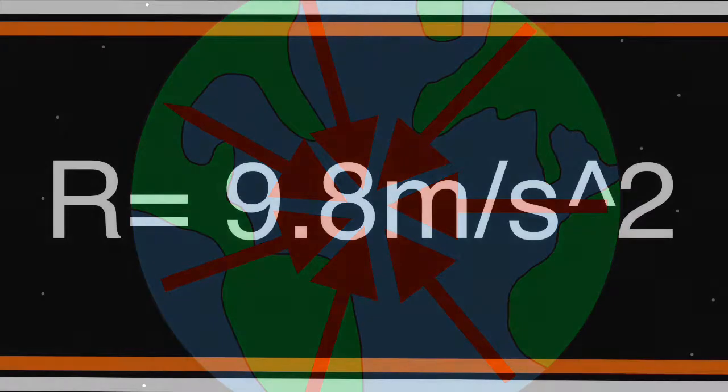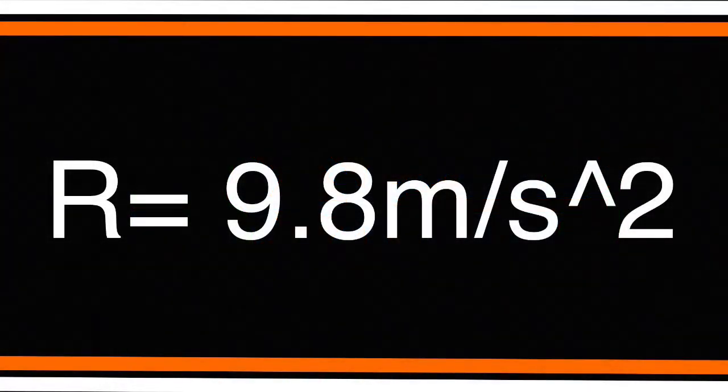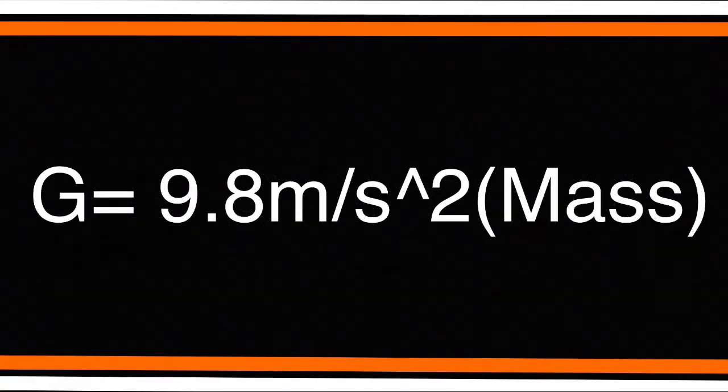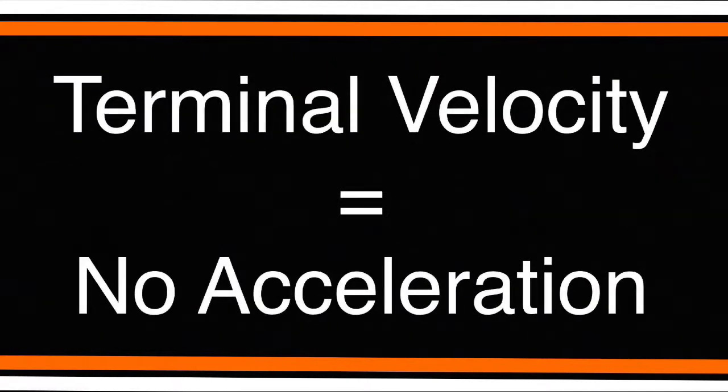of space. To calculate the force of gravity an object has here on Earth, you need to know the rate of acceleration. Here on Earth, it is 9.8 meters per second squared. Once you know your rate of acceleration, you can calculate your force of gravity. Simply multiply your mass by 9.8 meters per second squared, and there you go. Now you know your force of gravity. Gravity has some other cool properties too.